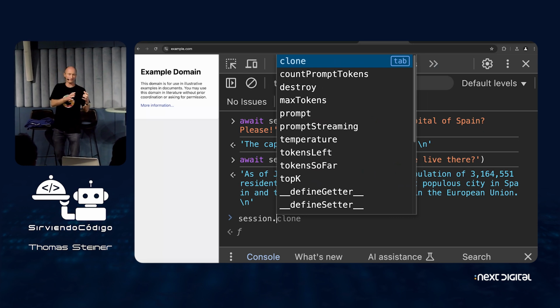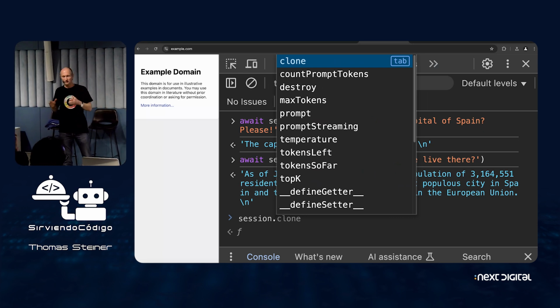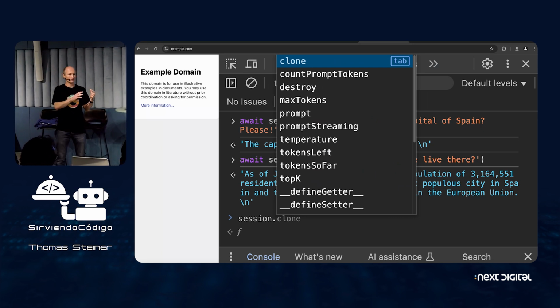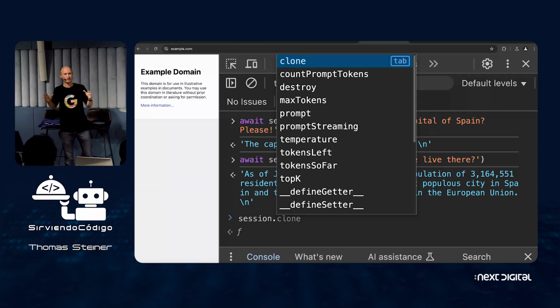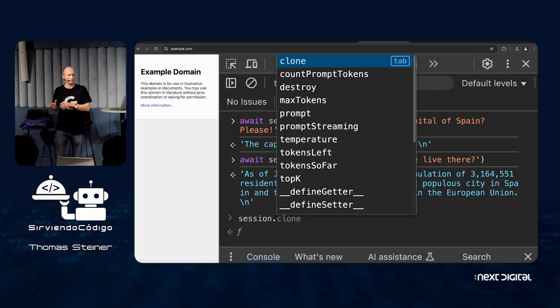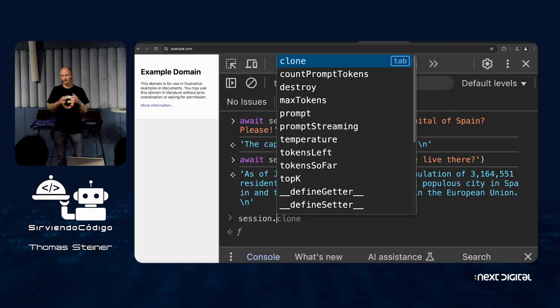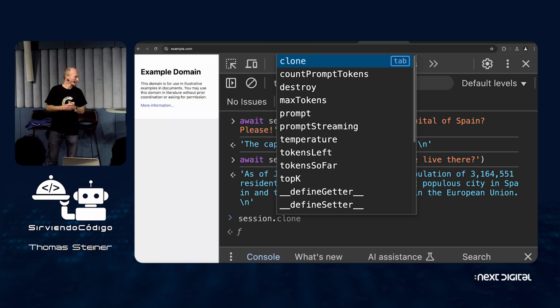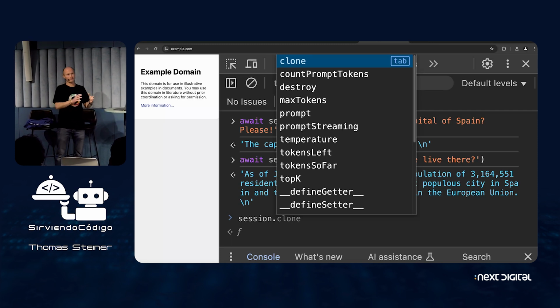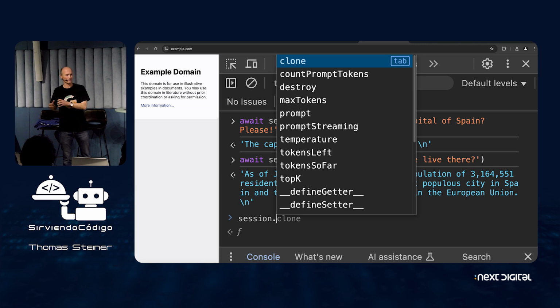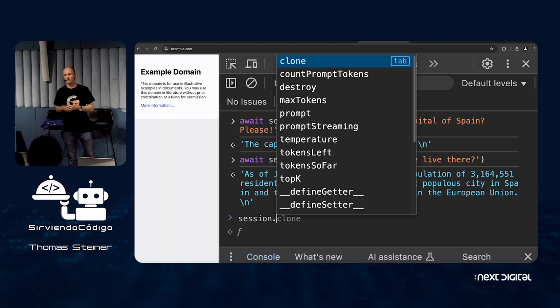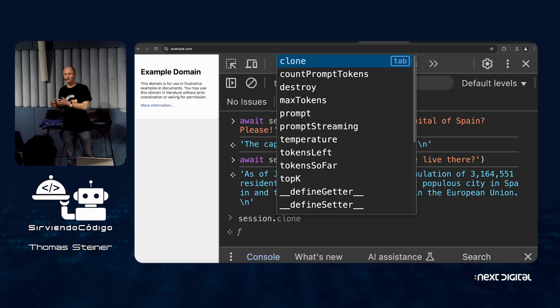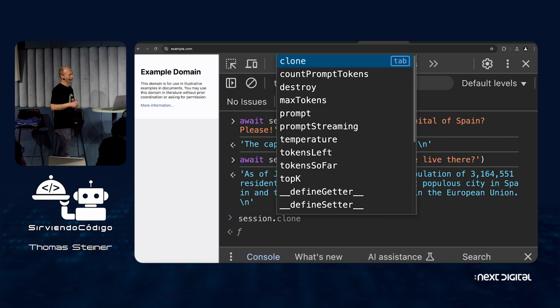So I can tell it, for example, to be a friendly support bot that should never answer a question about X. If you have a topic in your company that you can't talk about, you can brief the session, tell it, hey, don't tell anything about X. You can do this once, and then for all the other sessions that you run, you can just clone the existing session, so you don't need to initialize each session fresh each single time.